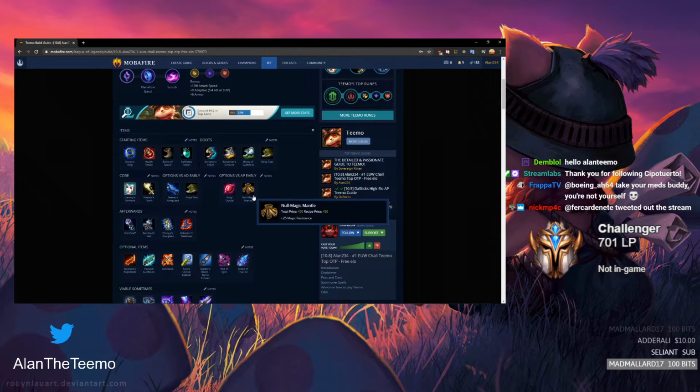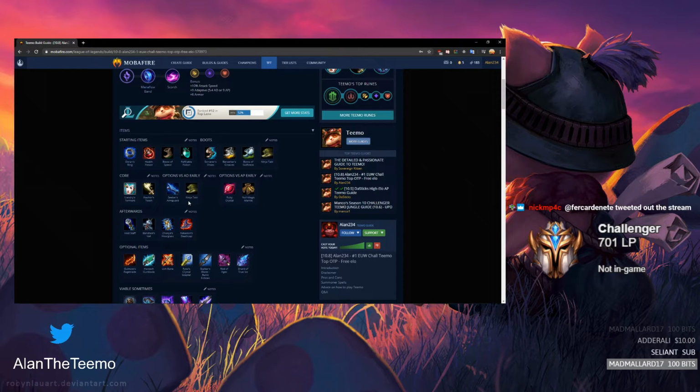So I would recommend going them if you find yourself struggling a lot in some matchups. For example, Seekers is really good against all of the AD bruisers, you know, the Pantheons, the Camilles, the Aatroxes. It can be really useful. I feel like going Seekers and Ninja Tabi is delaying your core items too much though, so you will have to decide on certain defensive items.